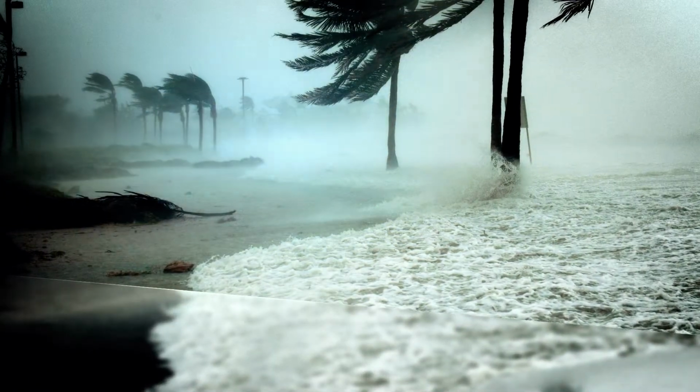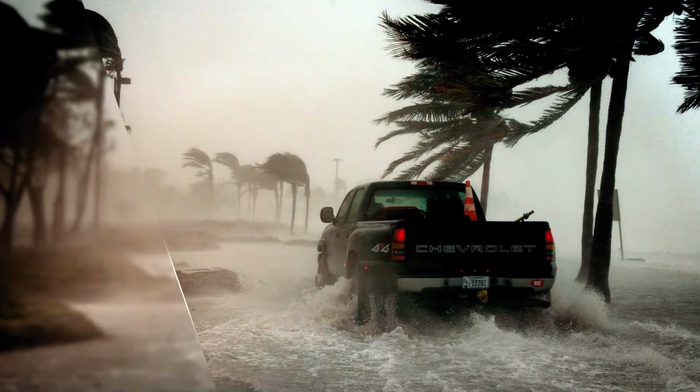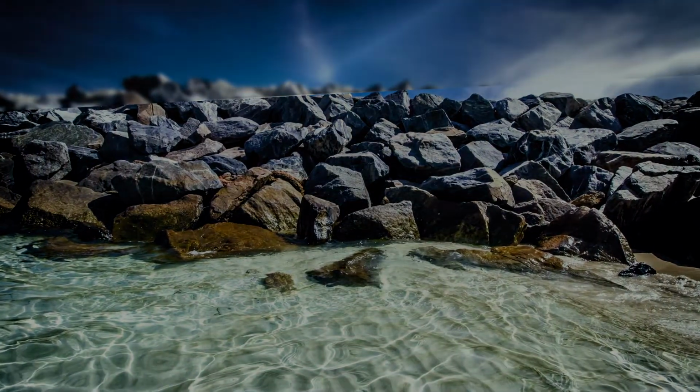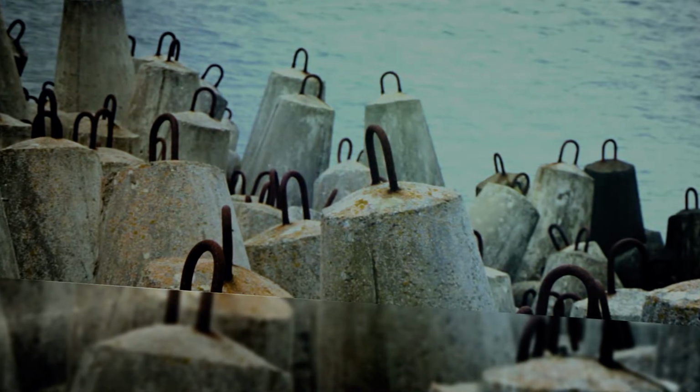The problem of coastal flooding from waves is one that has historically been an issue. This is a really complex problem, and it's going to require a really complex solution. We've been able to design all these different types of engineered structures that we can basically armor our coastlines with. Things like seawalls, things like riprap or jetties, all these things that humans are putting into their coastlines in order to protect themselves. But this problem is not going away, and even with these armored coastlines, we still need a better solution.